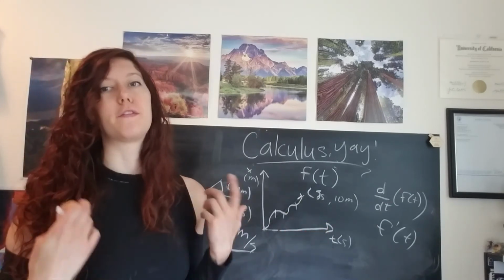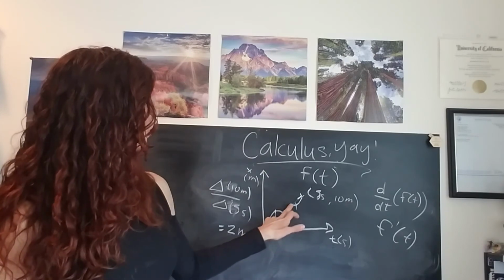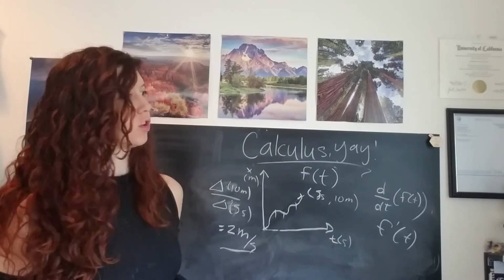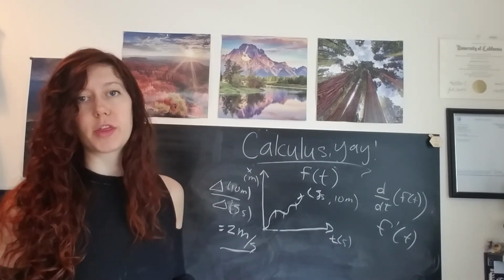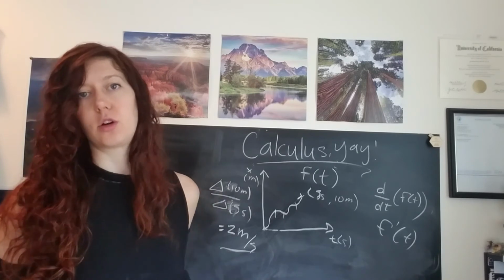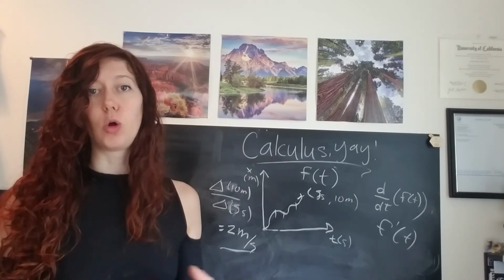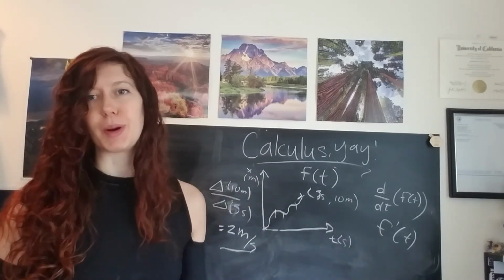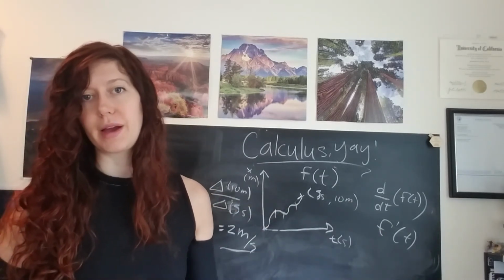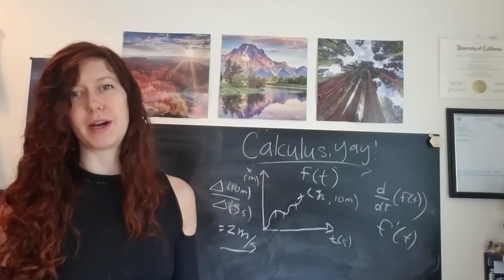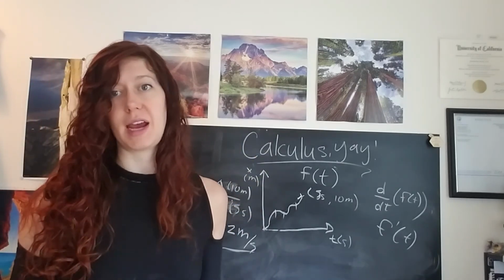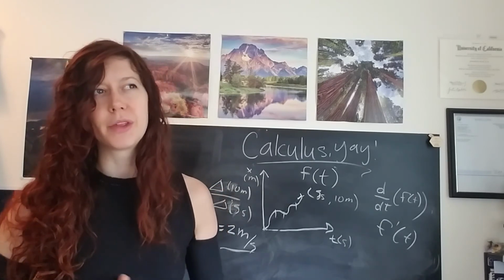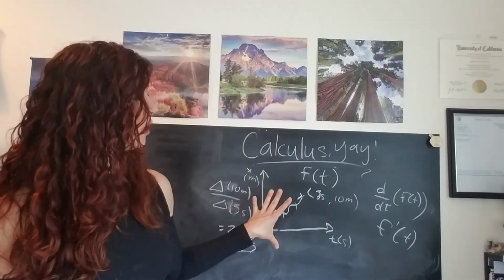Basically what we're doing is we are finding how much our curve is changing over time. And that's super crucial because it allows us to do really cool things. Like say, for example, I turned my heater on in the winter and I wanted to figure out how long it would take my whole room to heat up. Well, I could find a function to represent that, and then I could take the derivative and be like, haha, it's going to take 10 minutes for my room to heat up. And I could actually calculate the temperature at every given point and how fast it would be changing, which is super cool.